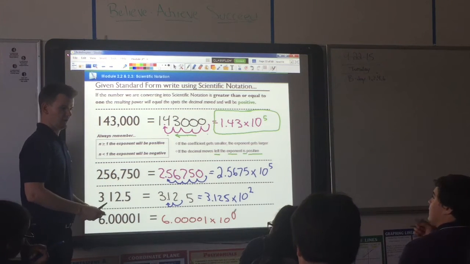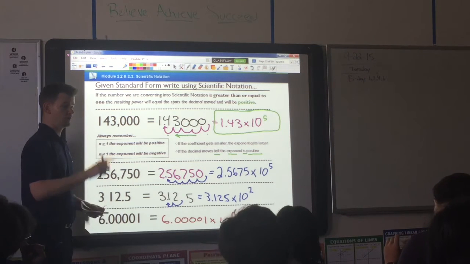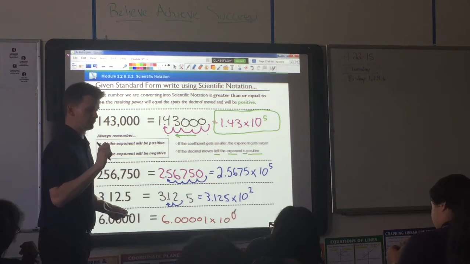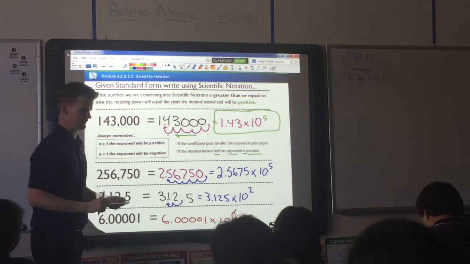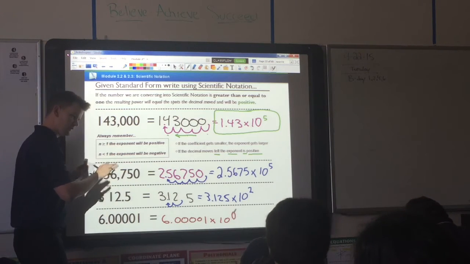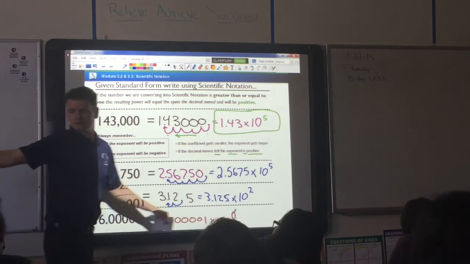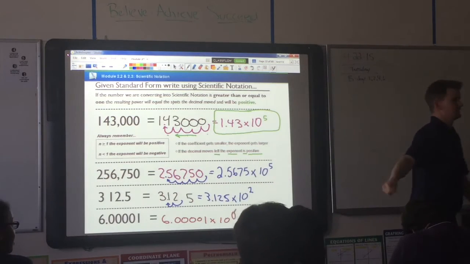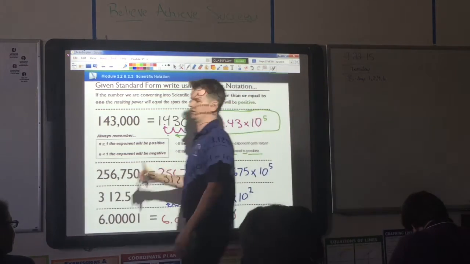Am I not good enough for 50? When rewriting, the coefficient will always have to be more than 1, but my exponent can be negative. You'll see when we get there. You're going ahead, don't worry. I'll get there. We're on a journey. It's like I'm taking you on a journey. Let's go! The land of scientific notation. You're like, no, I don't want to go. What's up?